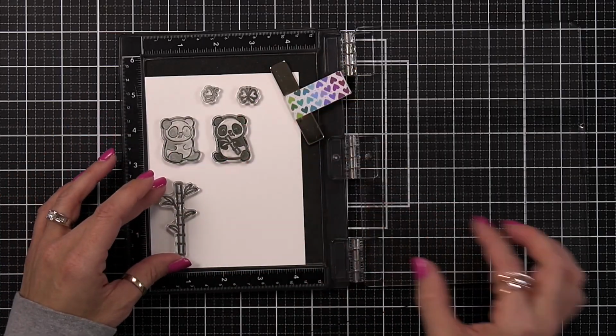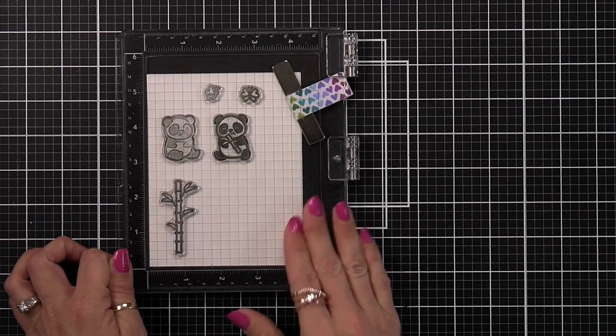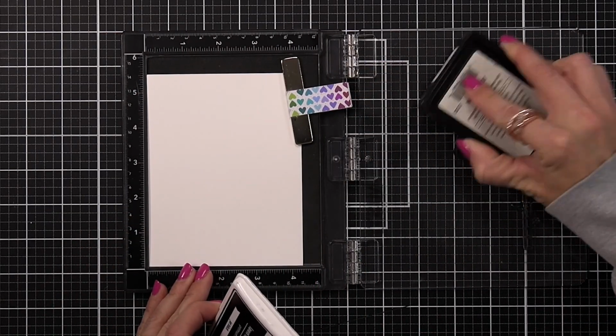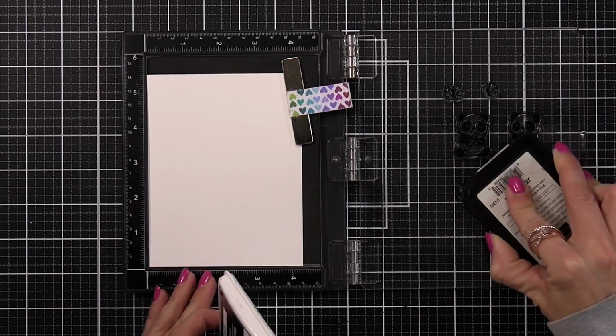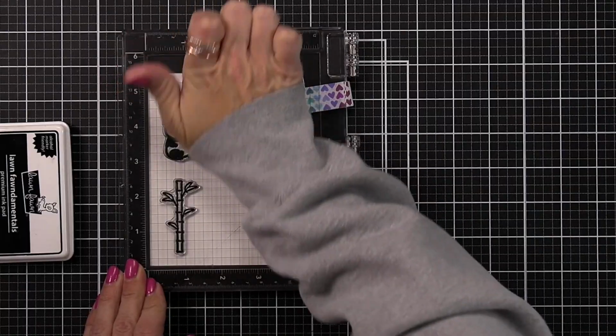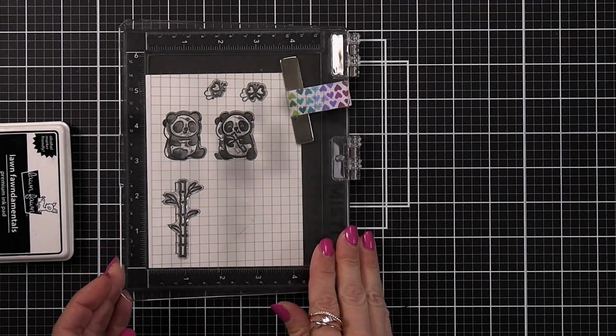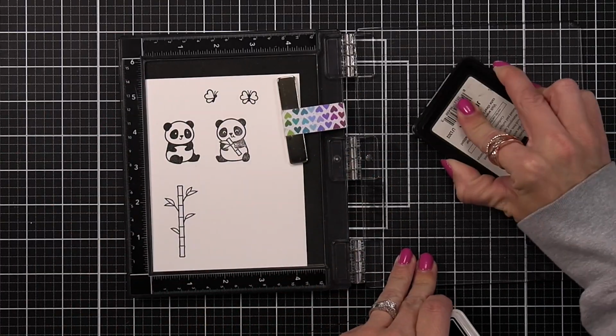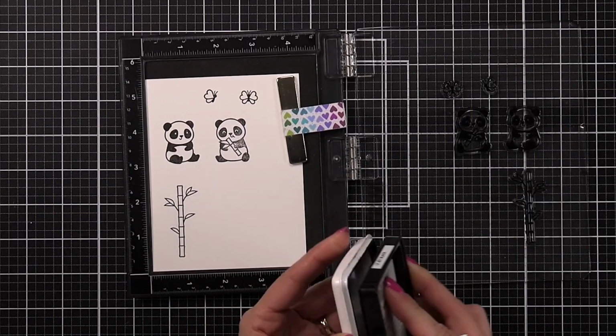am absolutely loving. I think part of the reason I love these little guys so much, besides the fact that they're super cute, is that for one, they're really easy to color. And two, a lot of it is black. I mean, they have quite a few black parts on them and black stands out so well against so many of my backgrounds. So I'm going to be creating a pretty simple scene.